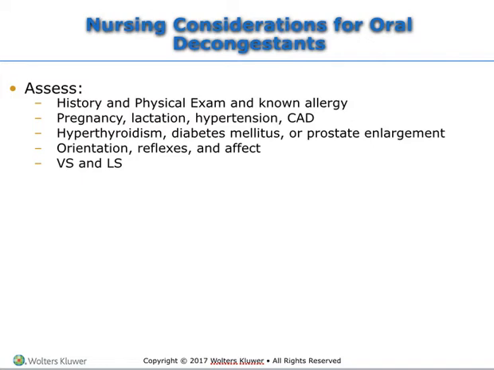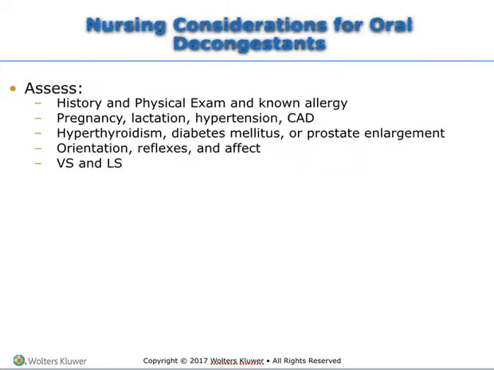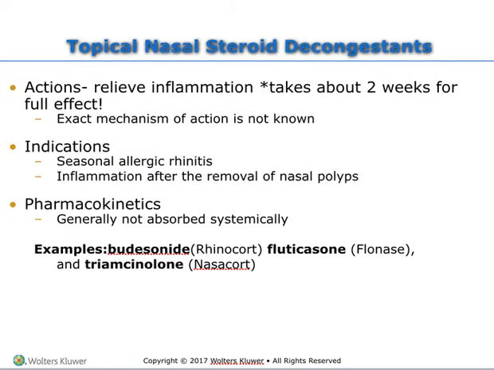Okay, so we've talked nasal decongestants and oral decongestants. Next, we're going to talk about topical nasal steroid decongestants. Okay? So these are most effective for treating allergic rhinitis. They have an anti-inflammatory action, which decreases allergic rhinitis symptoms like rhinorrhea, sneezing, and congestion. With continued use, they can cause dryness of the nasal mucosa. And we have to educate our patients that it takes about 2 weeks for the full effect, and they should point the nasal spray back and not towards the nasal septum.